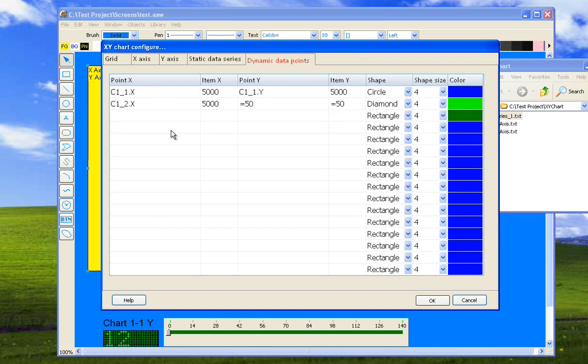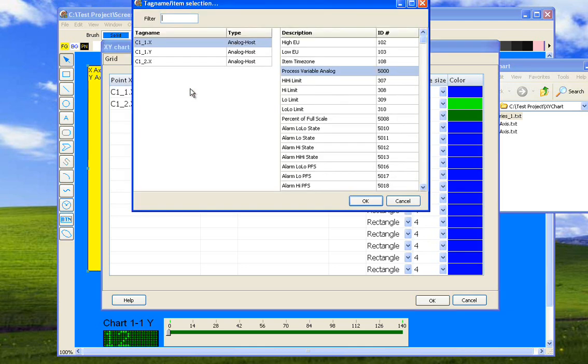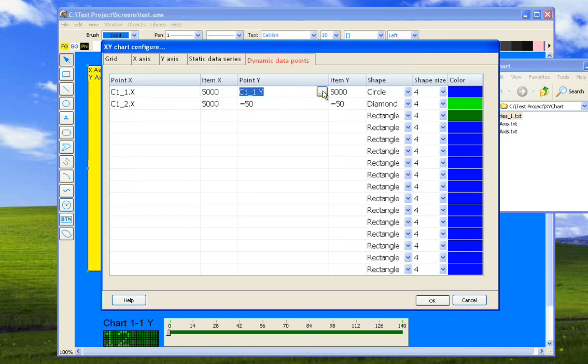Dynamic data points are actually dynamic. So these are the tags that we created earlier. Each point has an X and a Y. This is going to use this tag, and the Y is going to be using the Y tag. You can also set one axis as fixed. So this axis Y for this particular diamond data point is going to be fixed. So what's going to happen is this value is going to move across the screen on a fixed line. Because X is the horizontal, the Y is going to be fixed. For this one we selected circle, this one we selected diamond, and then the different colors.